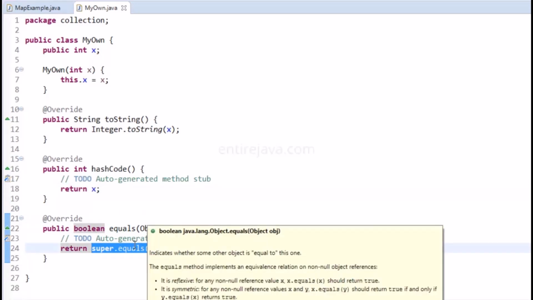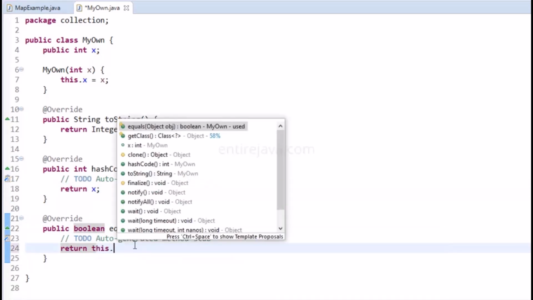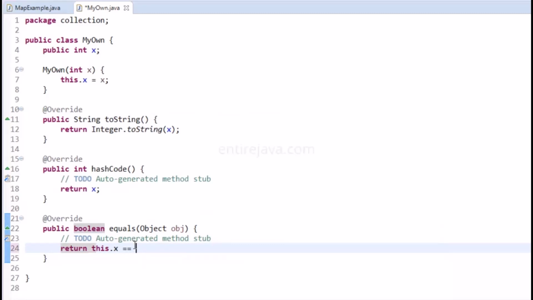Rather, what I would do is I'll make sure this dot x equals object, and I'm going to typecast it to my own class dot x. If these two are similar, this has to be this argument, a quick fix there.